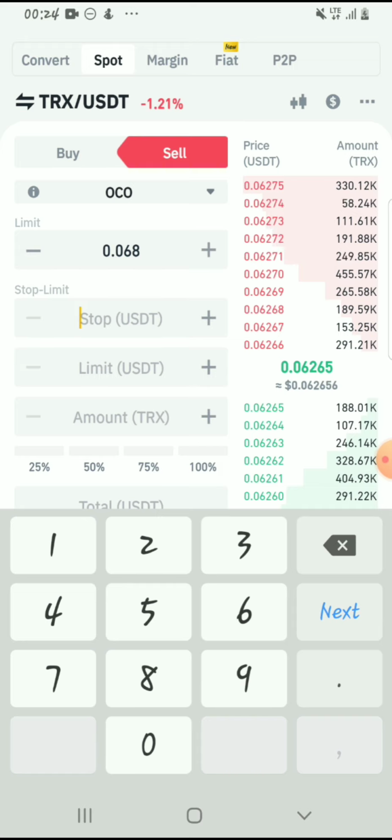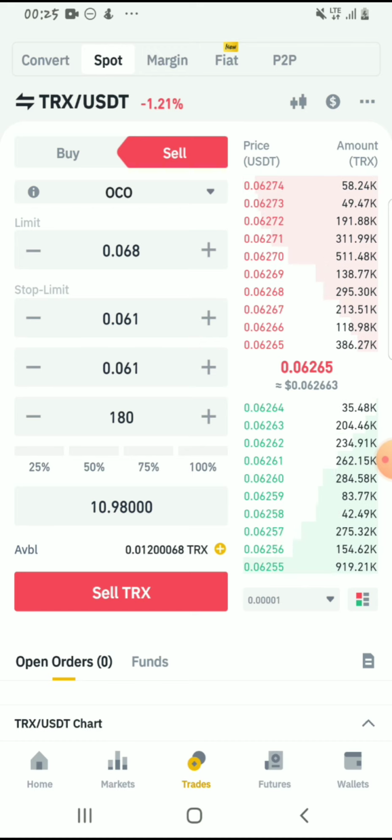So you say, if this price should retrace to 0.0661, I have to sell all my TRX for 0.061. You understand? My 180 TRX for 0.061. I have to sell it for that. What does that mean? Instead of incurring a lot of losses if this price retraces very far below 0.061, maybe around 0.057, you have cut your losses at 0.061, and it won't affect you that much. Why? Because the fallback or the retracement from what you bought it at is not that much.